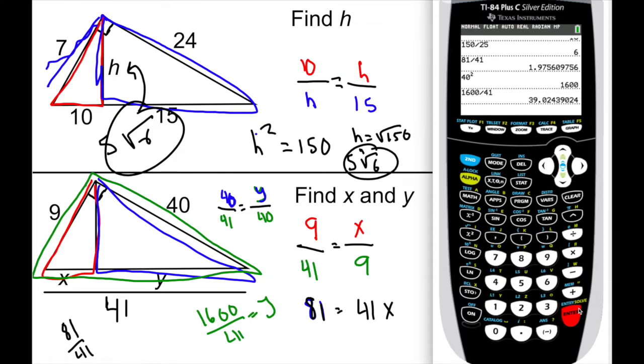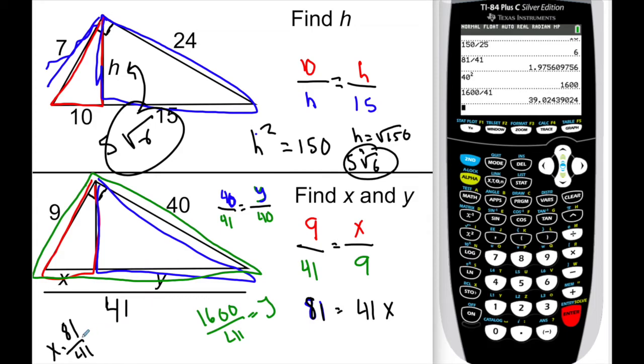I would honestly prefer, rather than leaving a decimal like that, because there's probably more to the decimal than what you can see. The calculator can't go on forever. So to be honest, I would prefer you leave it as 81 over 41 or whatever. That's fine. You don't have to get the decimal from it. Please make sure you understood these two, and then in a moment I will move on to a couple more you-try problems.